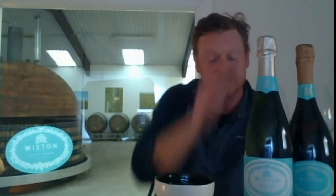The contrast with the Brut Non-Vintage, you could call it the junior, this is the junior, this is the senior, is that we're using a blend of different years. That hasn't always been the case with the non-vintage, I'll come back to that. But we're also using fruit, which is predominantly coming from Wiston Estate vineyard, but we're getting in some fruit from outside the estate. Now, almost all of that fruit is coming from vineyards on the South Downs. Not all of it is on chalk soils, because we've got quite a mosaic of soils here around the Downs. It's not just chalk. But this is a very, very interesting wine for me to make, the Brut Non-Vintage, because I'm actually compiling a lot of different component parts in the blend.